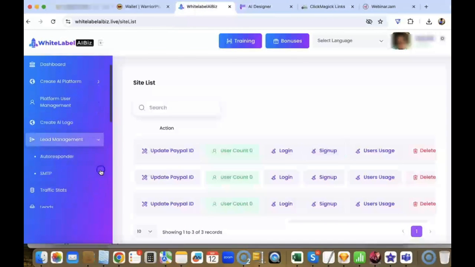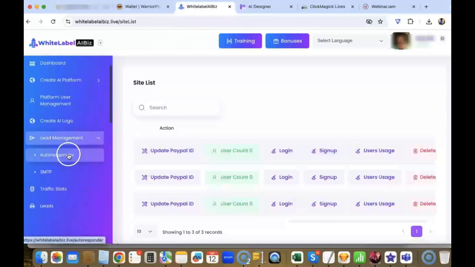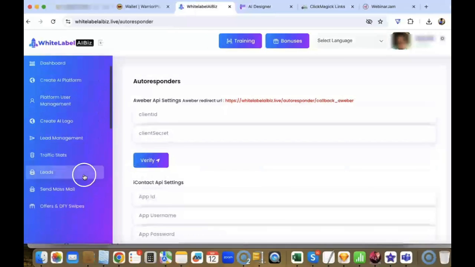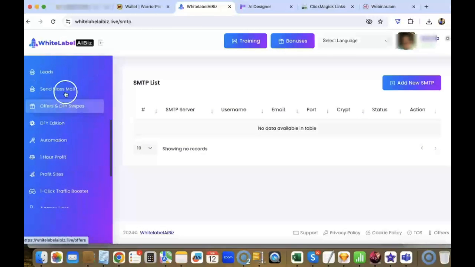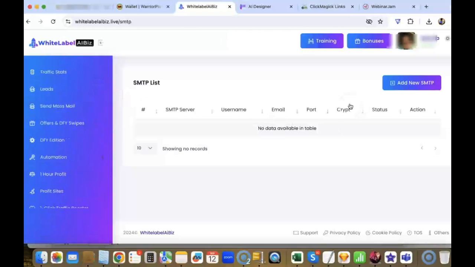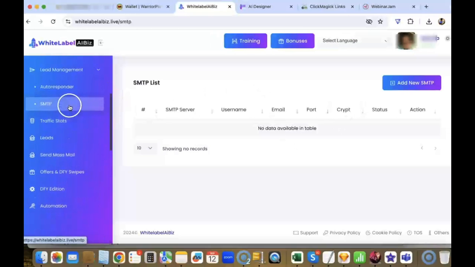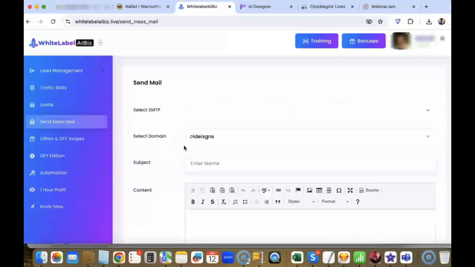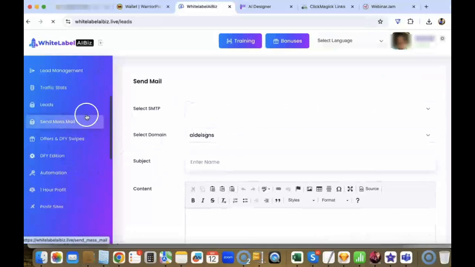Next cool feature is you can see all the leads that signed up to use your software here, both buyers and who just entered their email but did not buy. You can follow up with them. Here you can add your own server like Mailgun and SendGrid, and you can send follow-up emails to all the people who signed up directly through the software itself. You can see all the leads here.